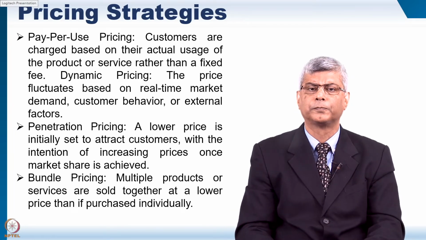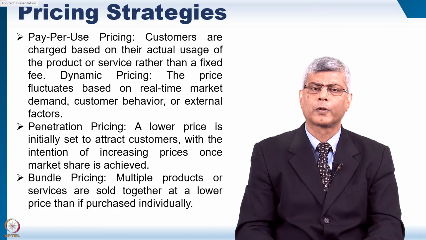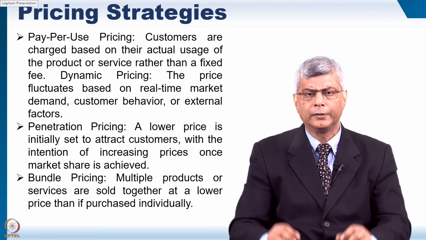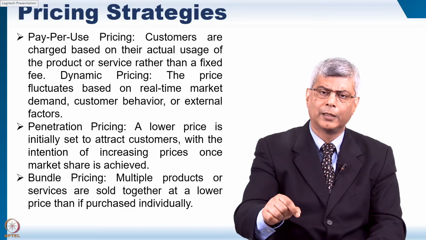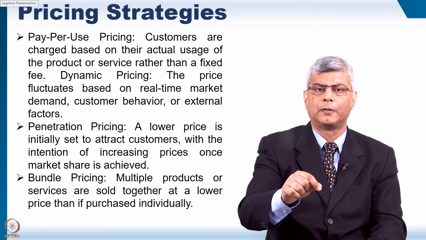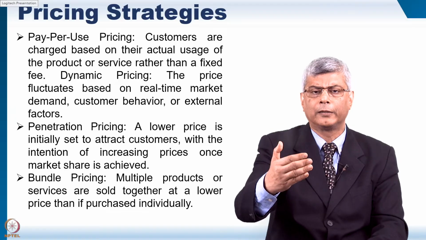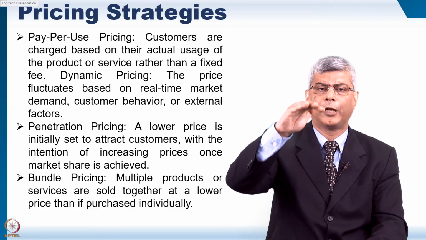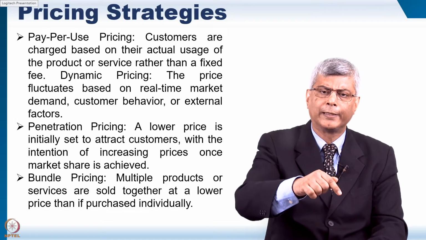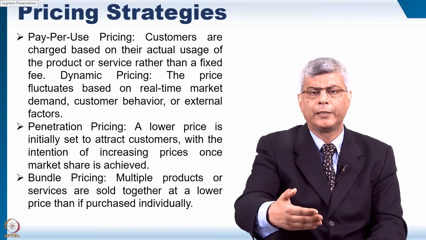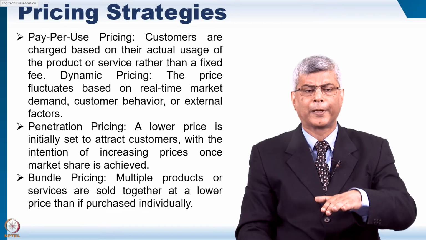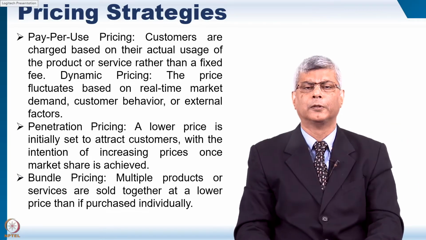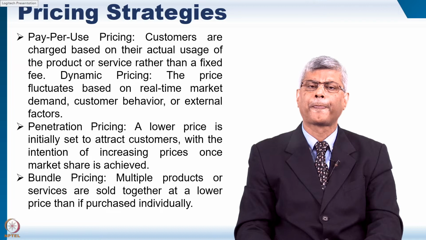Movies. If it's a big star movie, for the same seat in the same movie theater, because the movie has a big star and is a very famous movie, price goes up. But in the same movie theater, in the same seat, if it's not such a good movie, price goes down. So that's dynamic pricing, which is part of pay-per-use pricing.